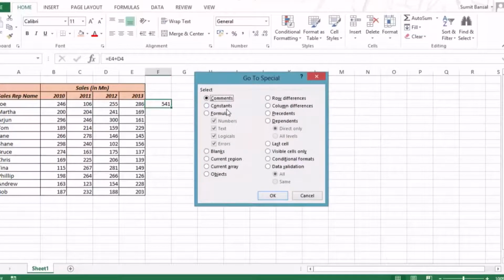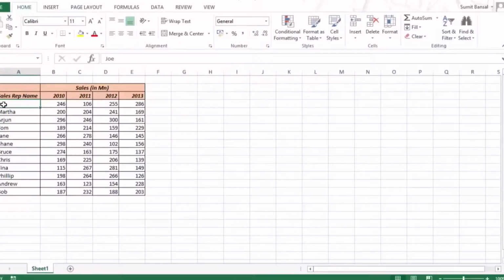I will show you how to insert comments, and then you can select comments through it. I have not yet covered data validation, so I would not show you here, but you can also select all those cells which have data validation, all kinds of data validation, or only a similar kind of data validation. And you can also select all those cells which have conditional formatting applied to it. We would cover conditional formatting later in this video course.